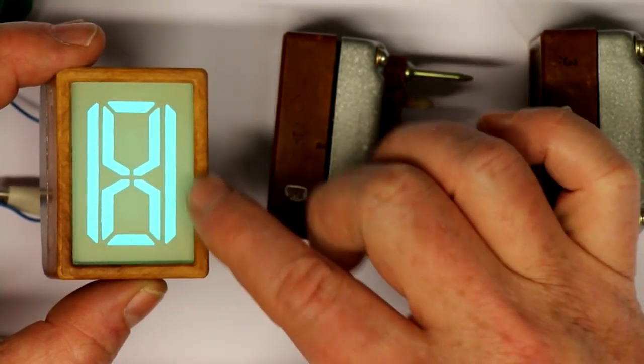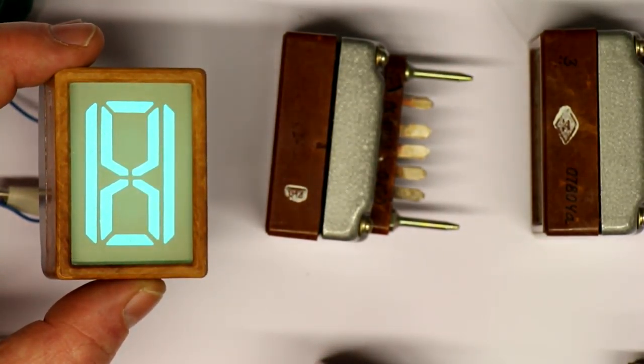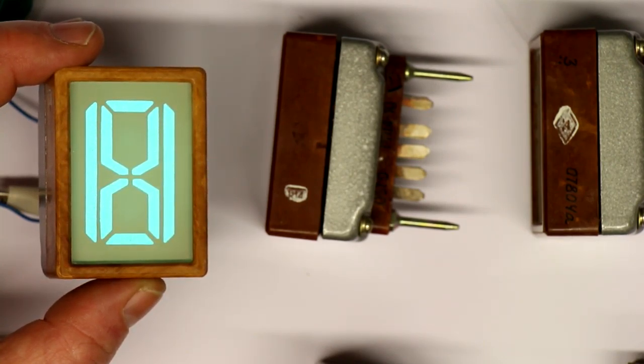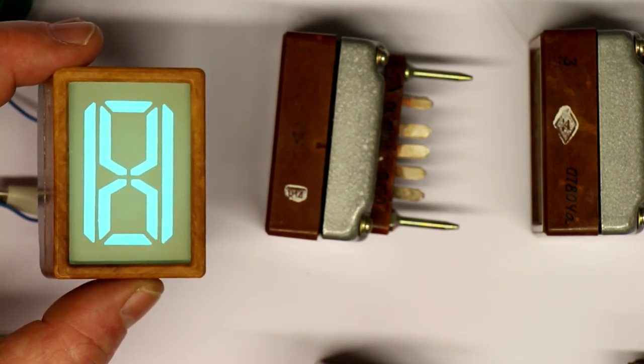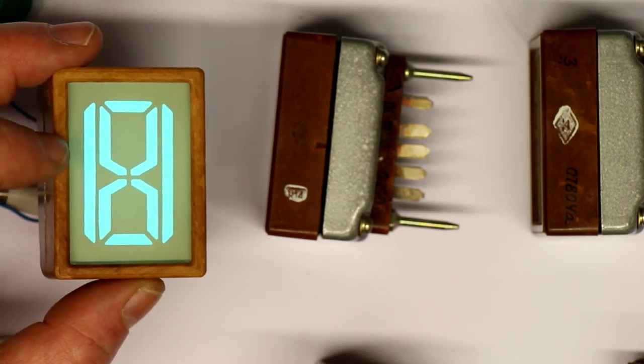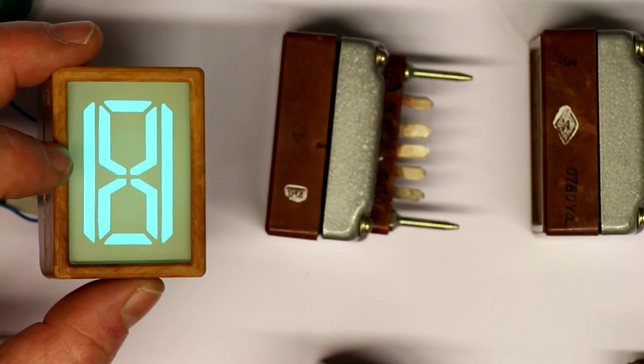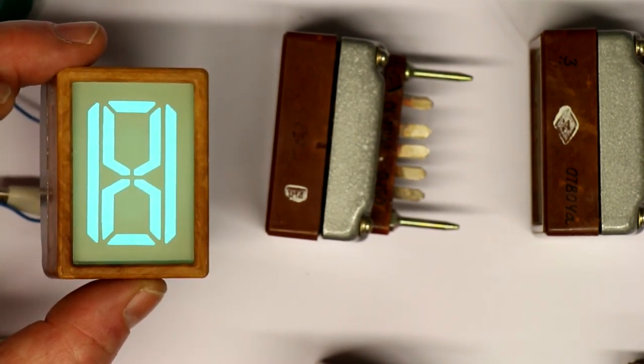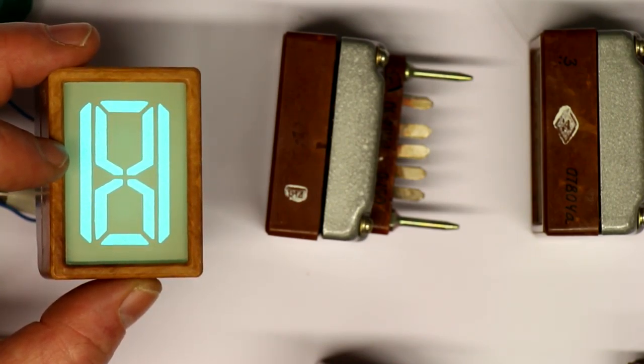You might never have seen this kind of eight segment displays. They are quite different from standard seven segment or alphanumeric so-called starburst 14 or 16 segment displays. The interesting thing about these is you can display not only the numerals from 0 to 9 but also nearly all Cyrillic and Latin characters except for one or two letters. So there's very efficient use made out of only eight segments.